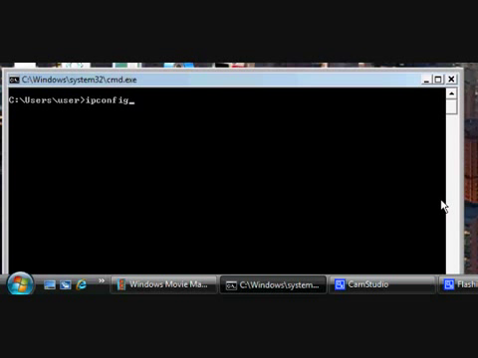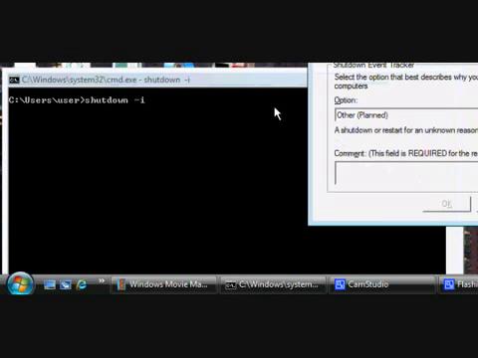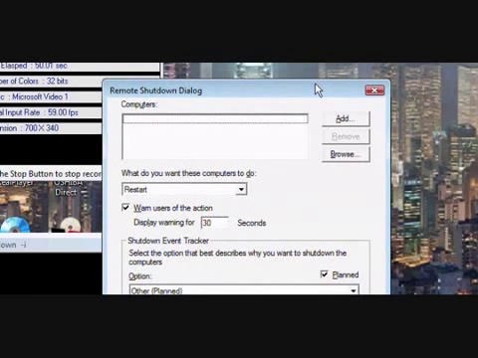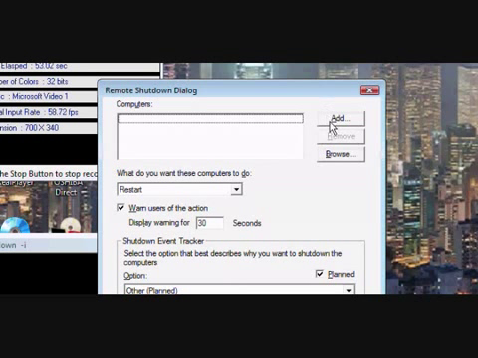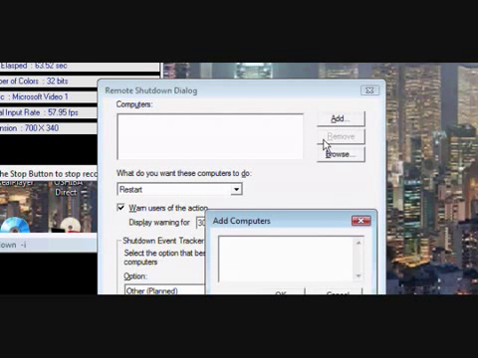So when you do get your IP address, like if you want to shut down, well, there's different ways to shut down your computer. You can do a bunch of stuff with the command prompt to shut down your computer. A hard way to shut it down is using your IP address. You can type in shutdown space -i, and that'll give you a box that looks like this, and it's the remote shutdown. It'll actually shut down a computer from wherever you are, so you could be on a different computer in a different state or whatever. You can still shut down your computer using its IP address, I think, at least.